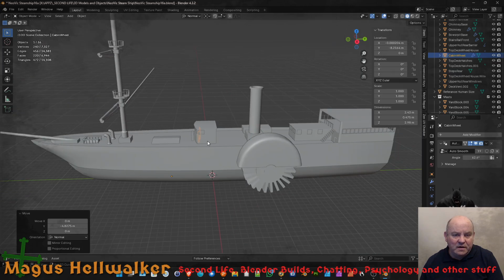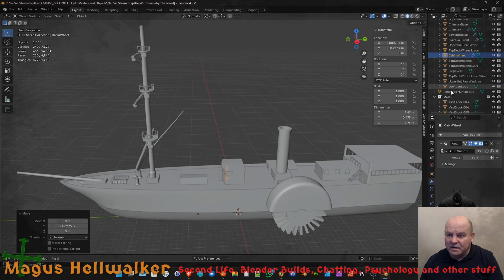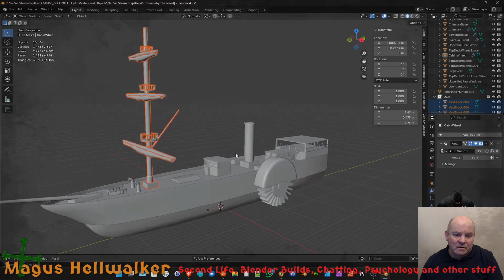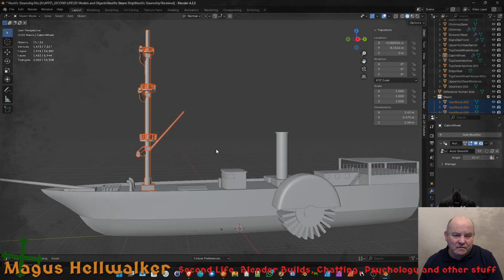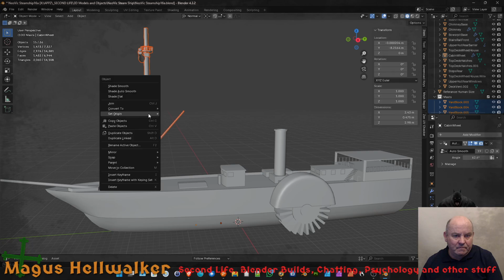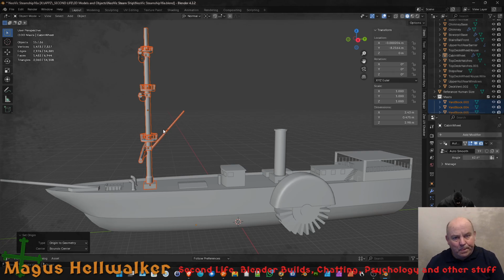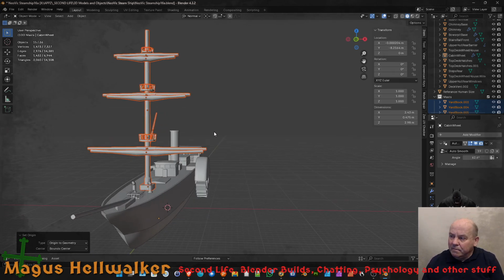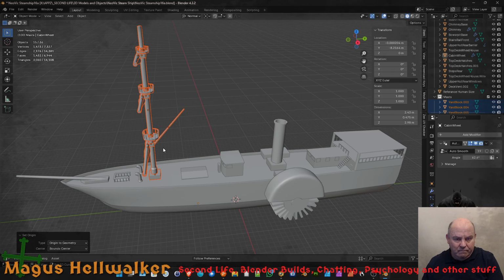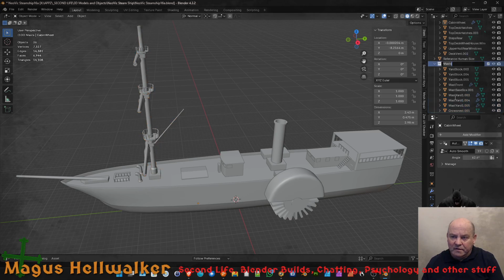Right, so I'm thinking that I can take a mast. So we have a mast. I tell you what, I want to split these masts up.